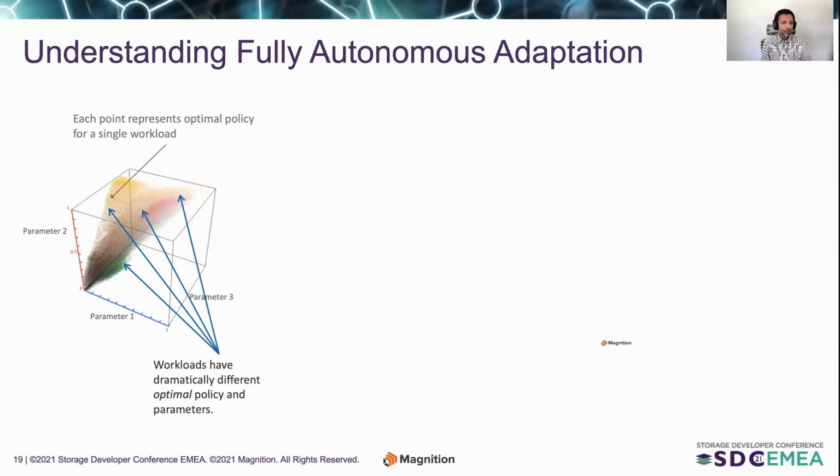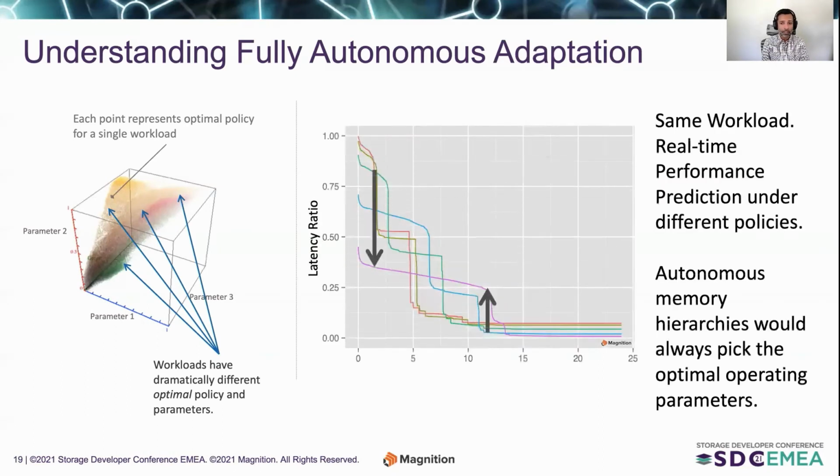However, a huge amount of opportunity and performance is left on the floor because of the wide variety of workloads and their characteristics, for which we could actually adapt if we did it in the field in a fully autonomous system. So now with that abstract background, let's look at a very specific example.